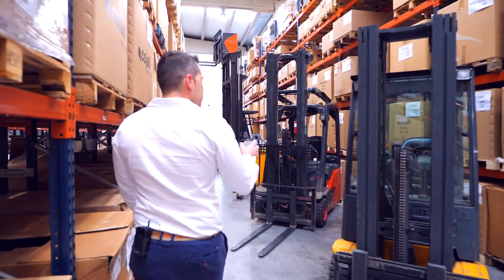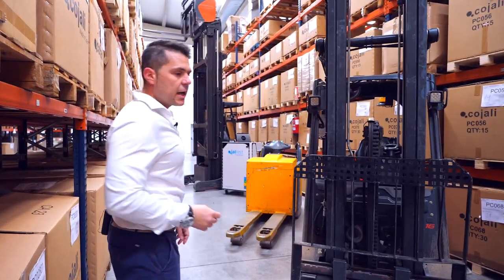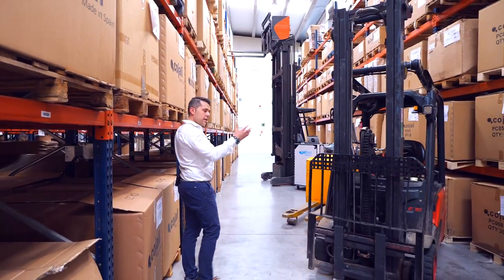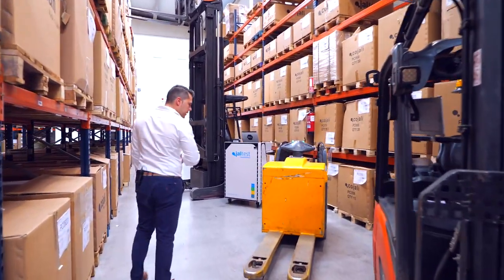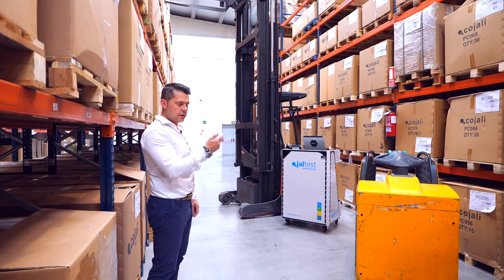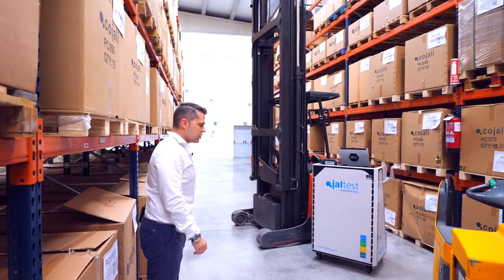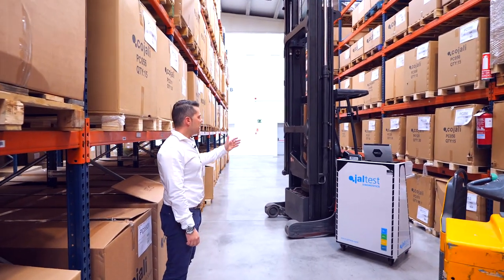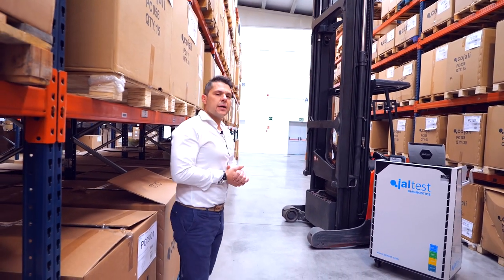If you come with me, we will see different kinds of equipment and also different brands. These two are forklifts. The yellow one is a Jungheinrich, and the red one is a Linde forklift. Next to the Linde forklift, we have a pallet jack. Our pallet jack, as you can see, is yellow, so this is a Jungheinrich one. And finally, this is the machine in which we want to show the new innovation, this Linde retractable forklift.